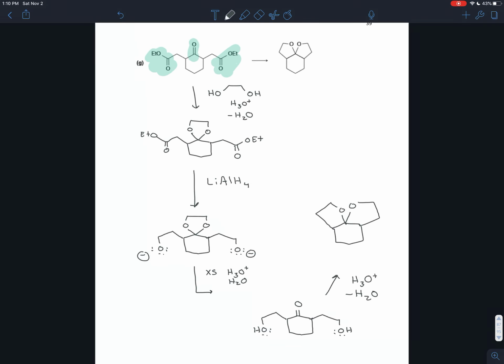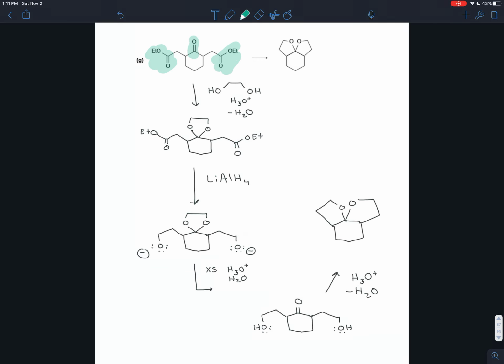So this synthesis involves esters, which is why it's not going to be emphasized on this test. But things that are relevant to this chapter are the use of the formation of acetals, putting them on a molecule, and using water to take them off. And we also saw in this chapter using lithium aluminum hydride as a hydrogen nucleophile to reduce carbonyl compounds, to turn carbonyls into alcohols. So that helps maybe some review for this chapter.